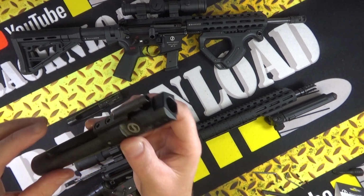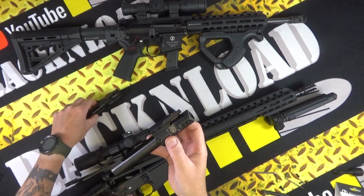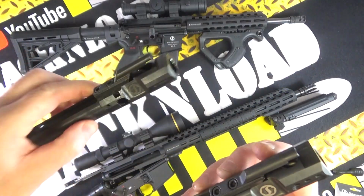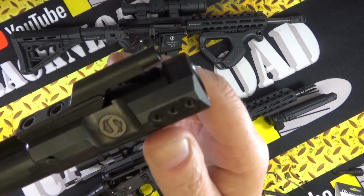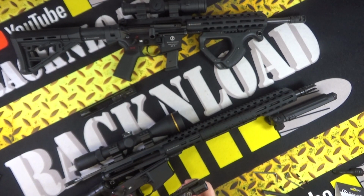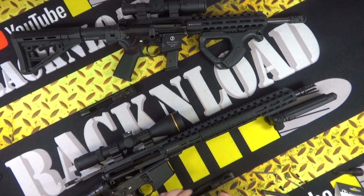We grab the new one. Here is the new one. This is the difference: you've got that one big hole there to put in the handle, and on the new one, instead of that, you've got these three holes where we're going to put the dogleg charging handle. So we've got to put all this back together. Now, it is a little bit fiddly.